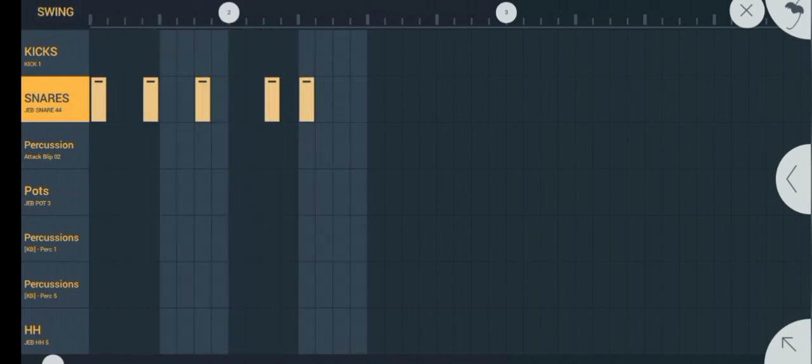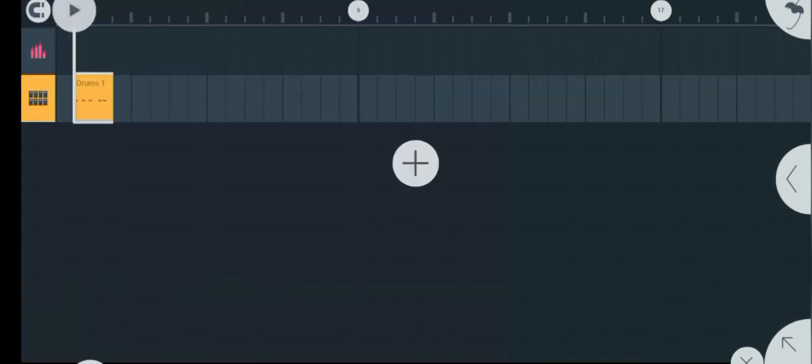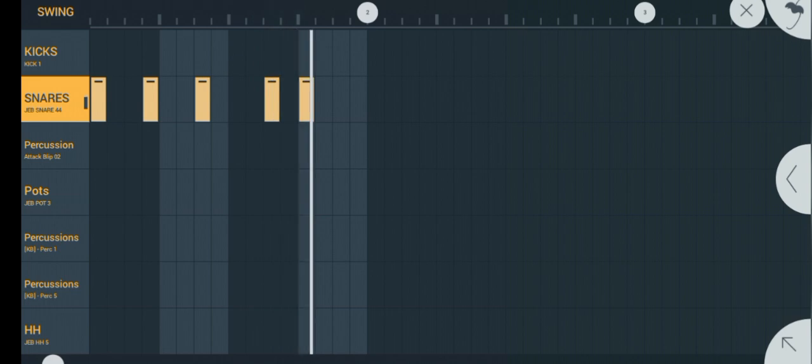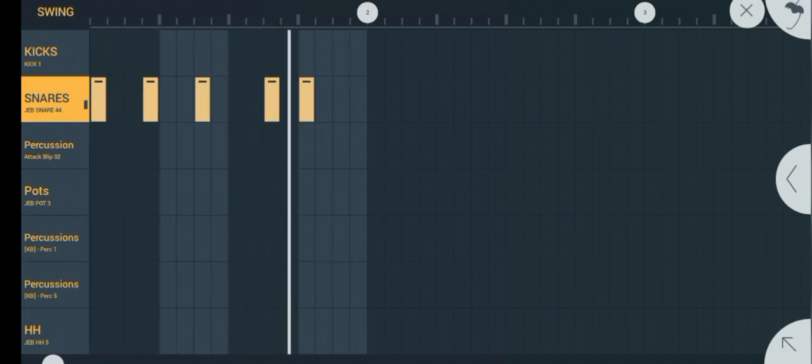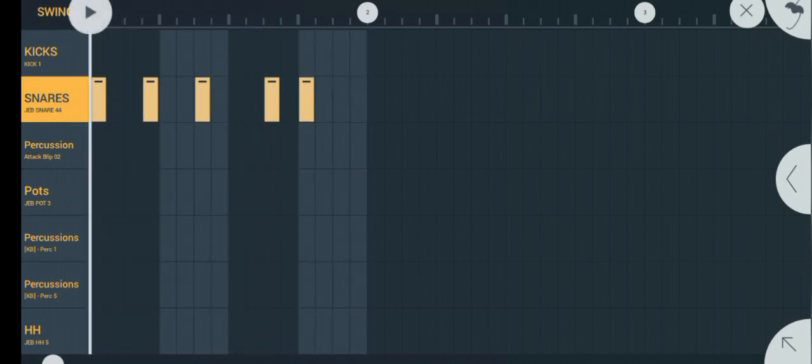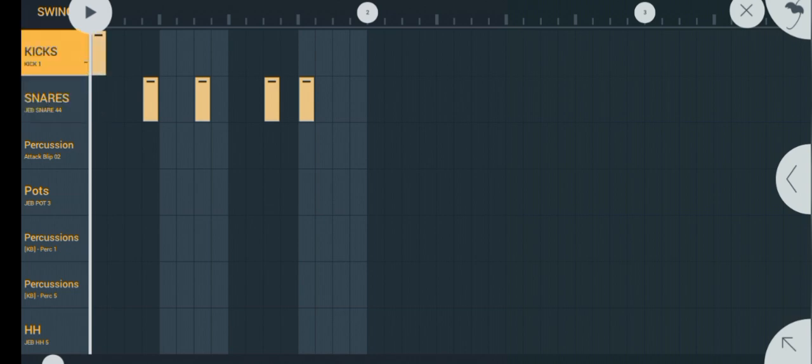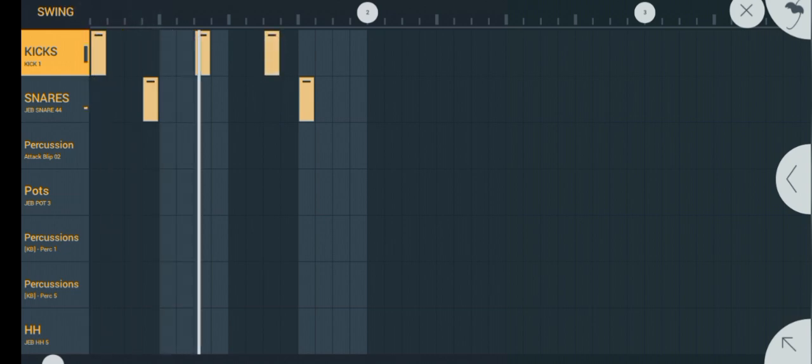This is how a normal Afrobeat is arranged. So what we'll do is remove the first snare, place it up, remove the third snare, place it on the kick, and the fourth one, place it on the kick, and this is what you get.